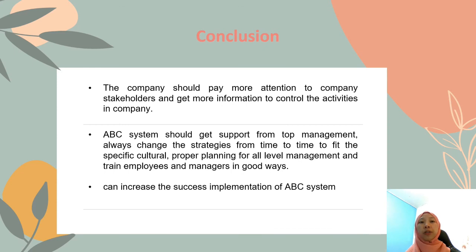On top of all, the company should pay more attention to company stakeholders and get more information to control the activities in the company. Besides, the ABC system should get support from top management, always change the strategies from time to time to fit the specific culture, have proper planning for all levels of management, and train employees and managers in good ways. These activities can increase the success of implementation of the ABC system.